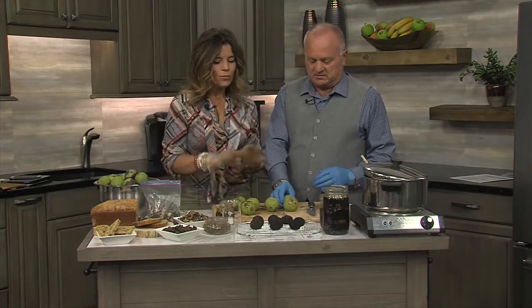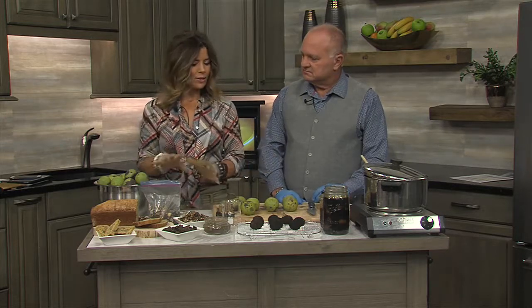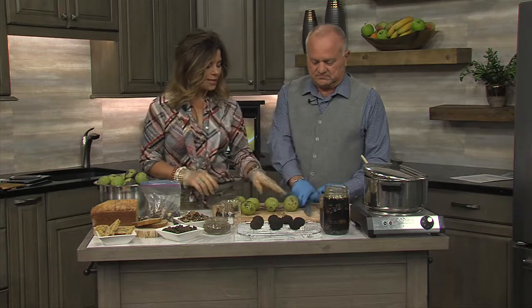Black walnuts have a really rich taste — they're a fabulous nut. They store really well, but they're a little messy to work with. So instead of just cussing out the fact that you have all these walnuts to clean up, use them — scoop them up, put them in a bucket. We're going to focus first on the edible side, and then work on the creative side and show you what you can do with the hulls.